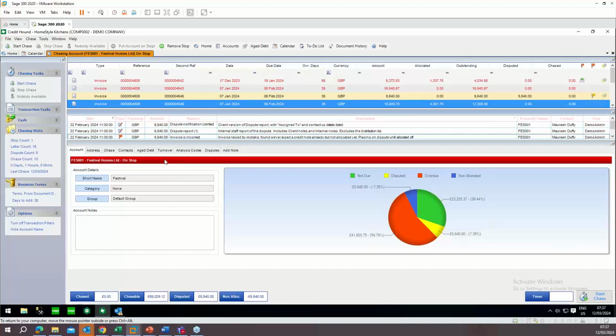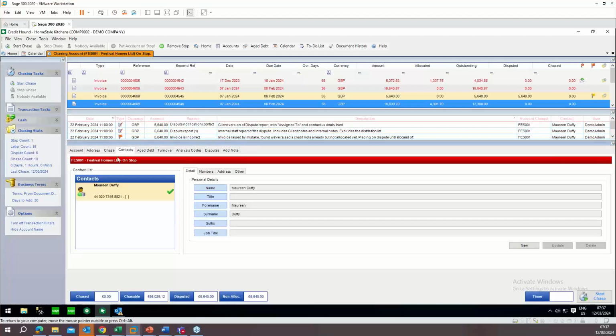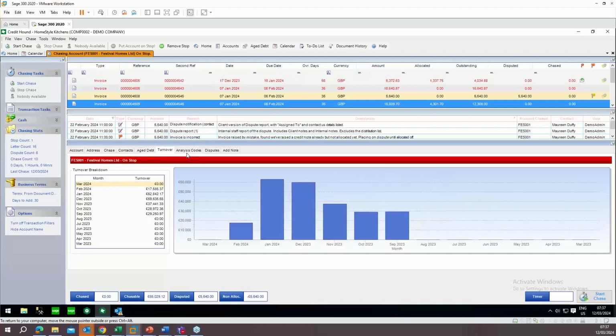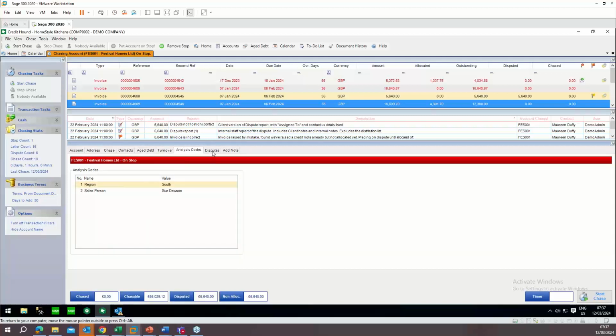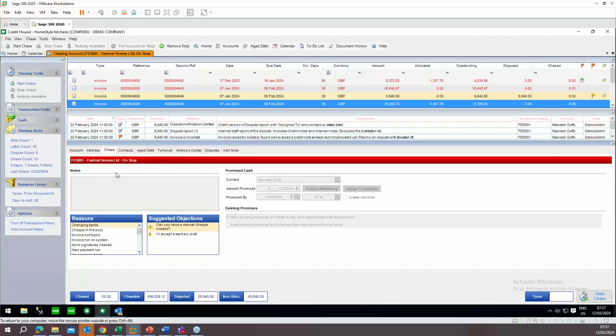Okay. Now, at this point, I'm going to want to chase this customer, and I've got all the information I could possibly need to do that. So I've got their contact details. If I need to be prepared with any information whilst I'm on the phone call, I've got their aged debt, their turnover, a copy of all their disputes, any notes we've put on the account, all the information I could possibly need is there.